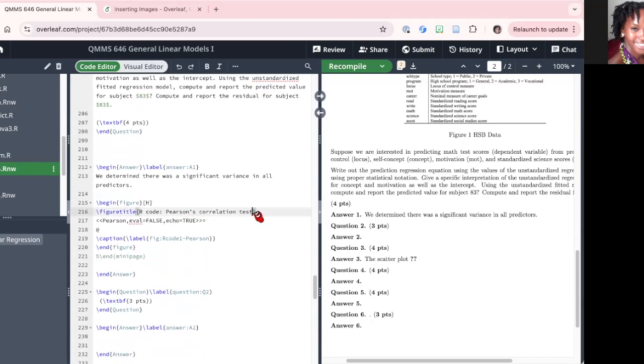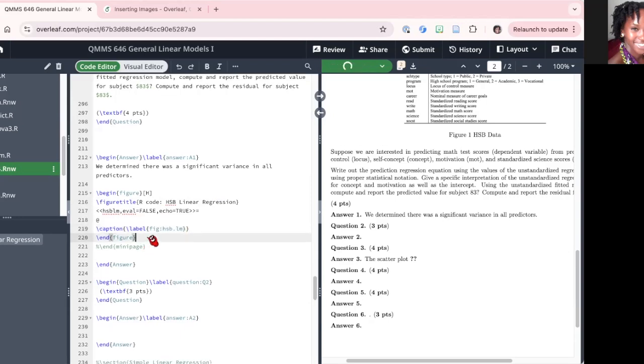So our code is HSB linear regression. I believe that's the right title. We can change that in terms of what it's actually called. Here, I need the exact title, at, figure, label. I'm also going to change that because this is now HSB. This is how it shows up in R, so I like that. And then for the title. So let's see if that works. I'm going to run it.